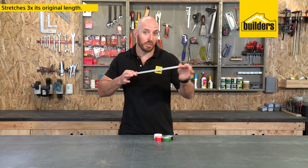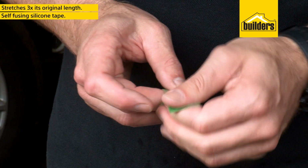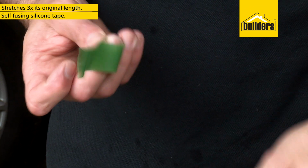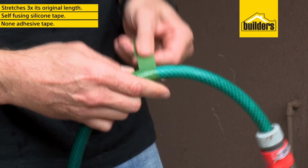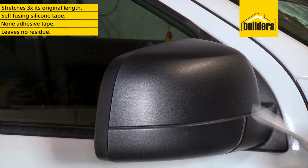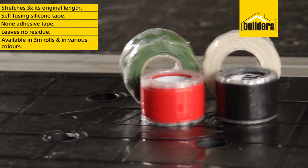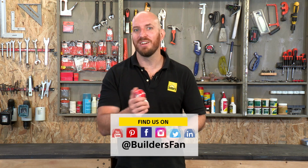The tape stretches up to 3 times the original length, and once wrapped over itself, immediately starts to fuse, giving you the best possible seal. Now because it's not an adhesive tape, you can also apply it in wet conditions, as long as the surface is not oily. And as a temporary fix, it leaves no residue to clean off. It is available in 3-meter rolls and a range of colors. A very handy, quick repair tape to keep in your car and around the house.